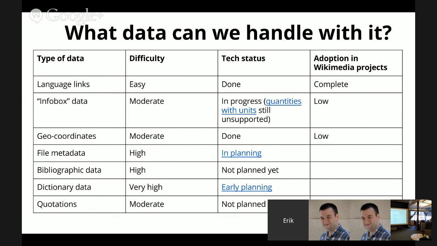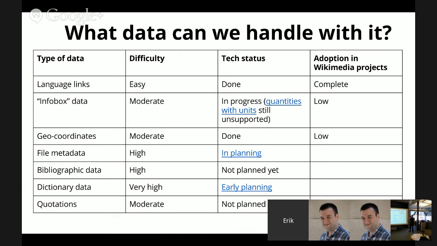So what can we do with it now? I'm not going to go too much into detail. I invite you to follow the links, take a look if you want. I'll put a link to the slide deck up later. The one piece that we solved very quickly, we, in this case, I should say, Wikidata is a development by Wikimedia Germany, which did all the heavy lifting on this project. The one piece that the project team solved early on in the process is the language links piece.